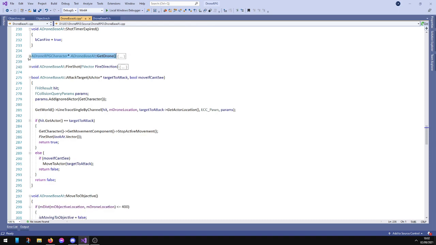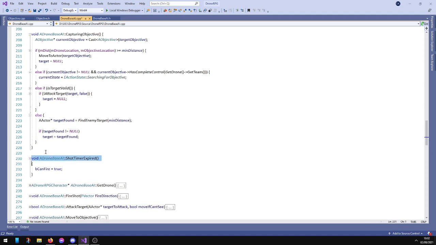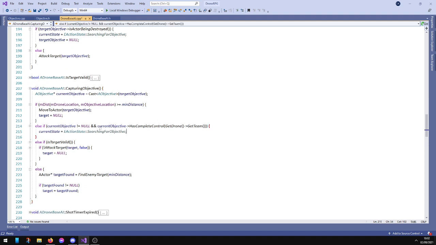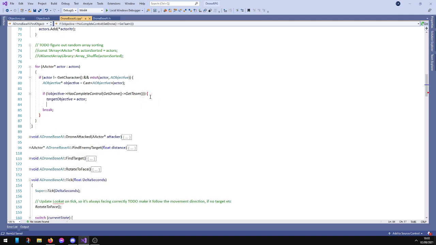Let me filter this down so I don't keep scrolling halfway across the code every single time. I'm sure there's a shortcut I could be using. So we need to come back into here and say: if objective has complete control... okay, so this is basically saying if we don't have control over that objective, then we head towards it.